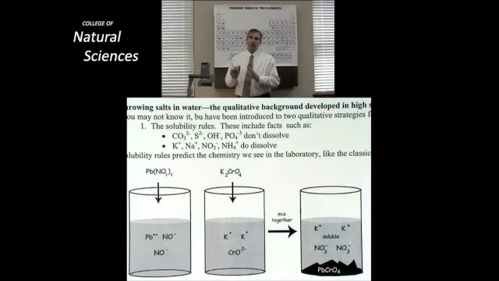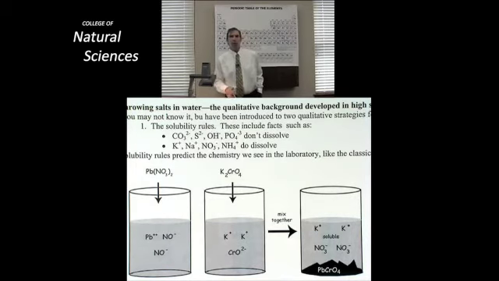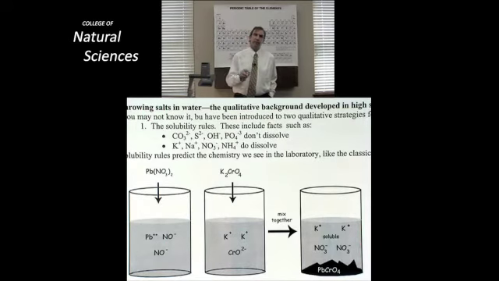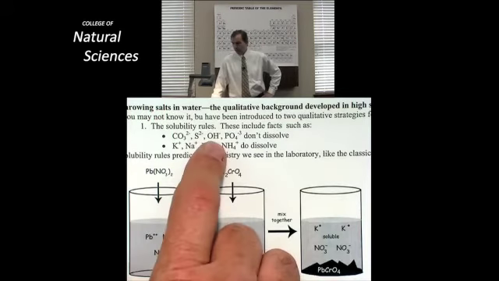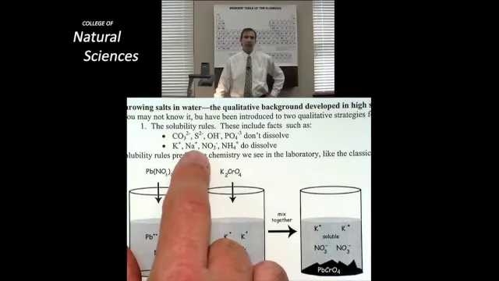Now, before we take a look at the quantitative aspects of solubility product chemistry, so that we can learn to use these Ksps to tell us things about our salt solutions, it's important to look at what we've learned to this point throughout chemistry. And the very first thing we learned about dissolving salt in water is whether or not they dissolved or not. There was a point back in high school chemistry where you learned the solubility rules for salts. There were a whole bunch of them. I had to learn these large trees when I was your age, but you don't have to learn them now because we don't believe you should have to learn stuff.